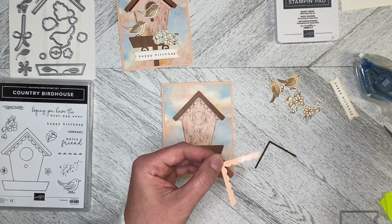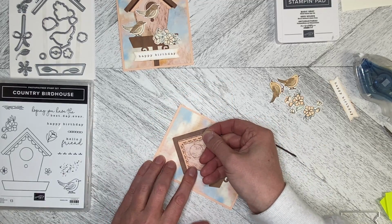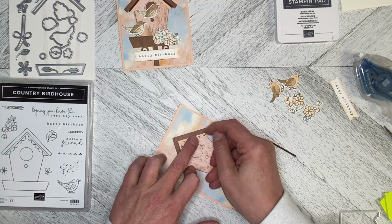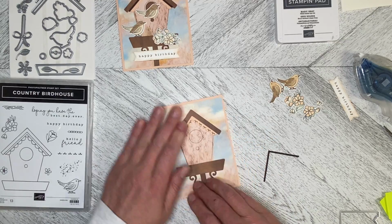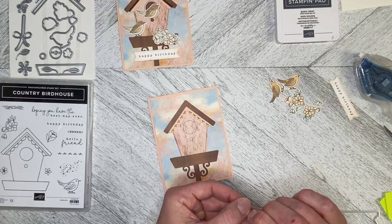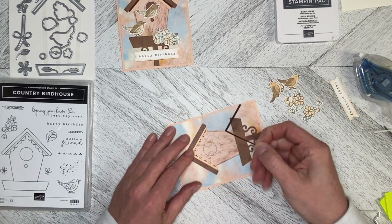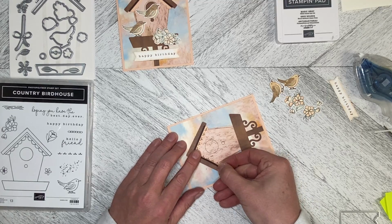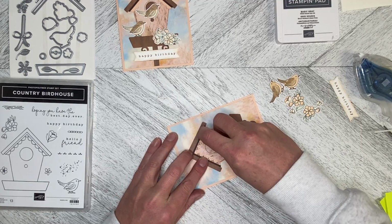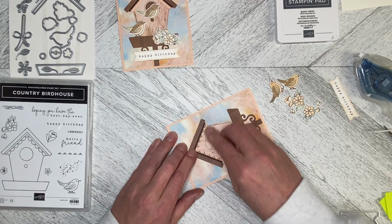Now for these two small pieces, I actually made them into stickers by using the adhesive sheets, which is a way easier way to manage these pieces. So again, I'm going to start at one end, knock it right up against the edge there. There we go. And now I'll take this fine piece and put it in. And for this one, I really let the colors in the Designer Series paper guide my color choices in the card itself. So there we go. I'm just a little bit off.